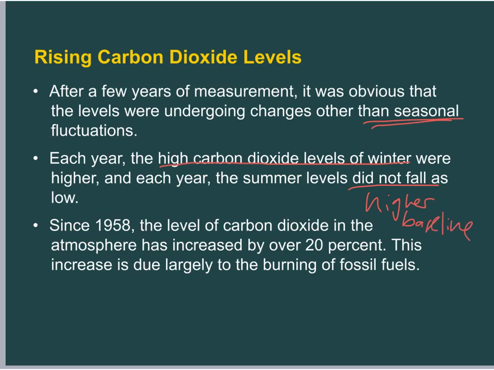Since 1958, we reasoned, and we used some ice samples to figure that out, the level of carbon dioxide in the atmosphere has increased over 20%. All right, this is due largely to the burning of fossil fuels. So if you think about what was going on in '58, well, more people were buying cars. It was sort of the heyday of the Ford assembly plant, so cars were becoming cheaper. They were not just for the rich. Pretty much everyone was getting one. It was part of the American dream, and that led to a burning of a lot of fossil fuels.